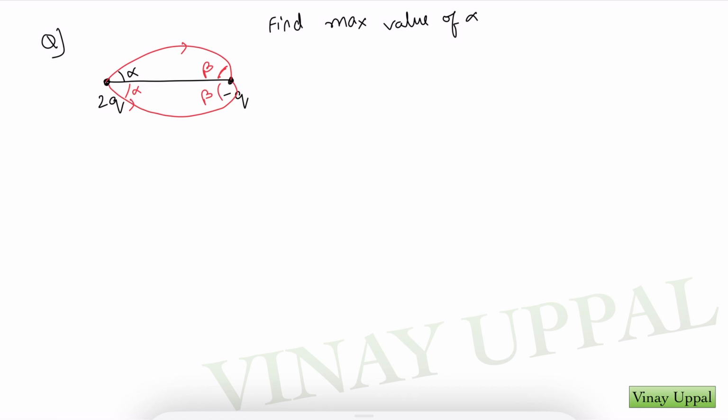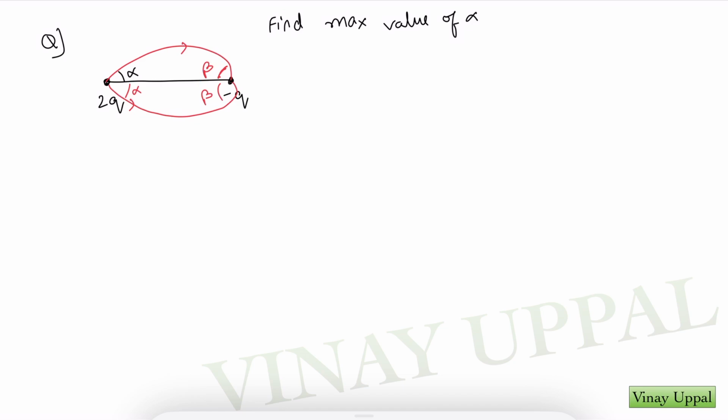And now, because electric field lines do not intersect, all the flux being emitted by 2q in this region will enter minus q in this region, because all the other field lines within these two red lines which are coming out of 2q will have to end up at minus q. There cannot be a field line coming out of 2q and then cutting across. That is not possible. So any field line coming out between the two red lines has to end up at minus q, and therefore the flux emitted by 2q in this alpha region should be equal to the flux going into minus q in this beta region.